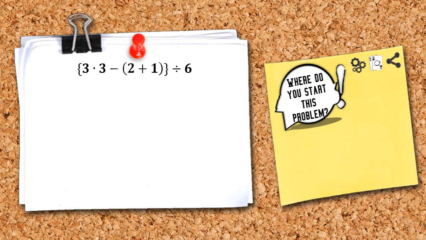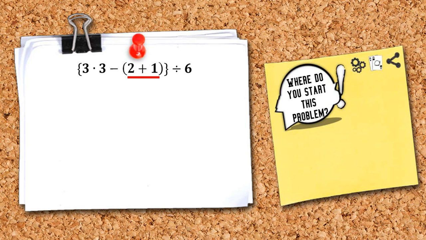Within nested parentheses, you always need to start at the central or innermost set of parentheses. In this case, 2 plus 1. This is twofold, partially because it's a simple rule to remember to start at the innermost parentheses. Also, within those brackets, we're following the order of operations. I see a couple operations. I see 3 times 3, I see subtraction, and I see 2 plus 1 within parentheses. The order of operations would tell me to start at those parentheses either way. So I'm going to take care of 2 plus 1.